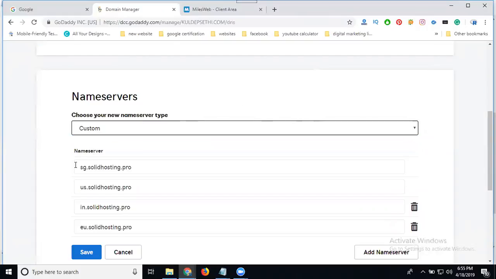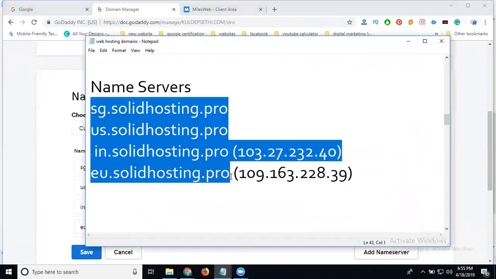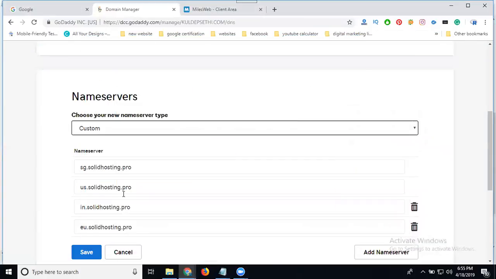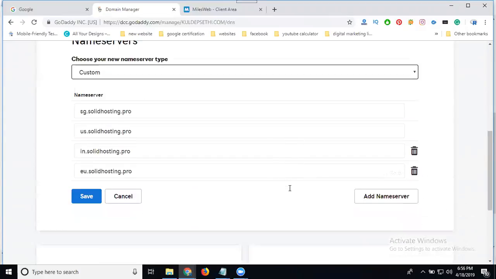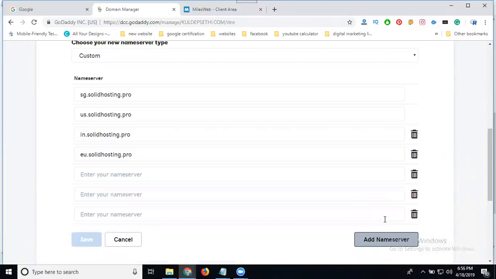When you click custom, add your total name servers based on your option. See this. You can add your IP address or names, any that are eligible by your name servers. So I'm adding a total of 4 name servers, but the default one is given only for 2 name servers. So if you want to increase name servers, select it. You can add n number of name servers for your domain for the purpose of connecting your hosting.